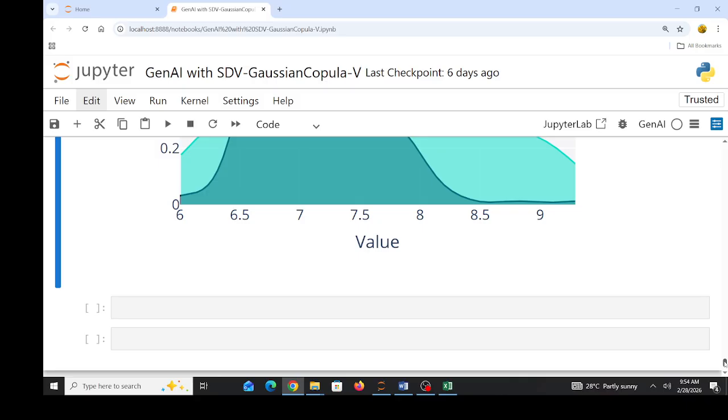So generative AI is a kind of solution to that. You have 100 data, you add more by using GenAI.